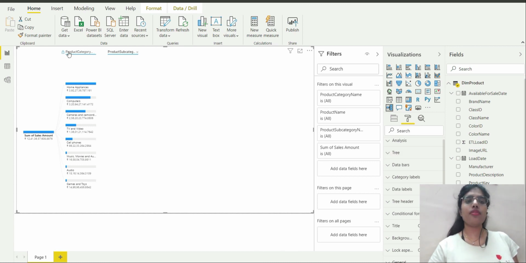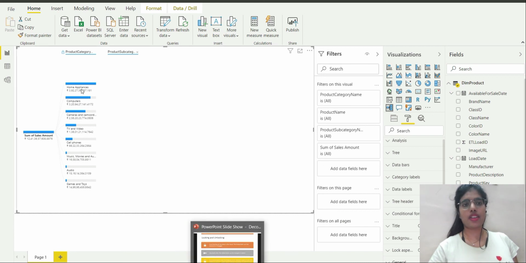So if you lock a level, like you are the creator of the report, and the others who are given access to this report become the viewers. So viewers won't be able to change, add or remove this level.